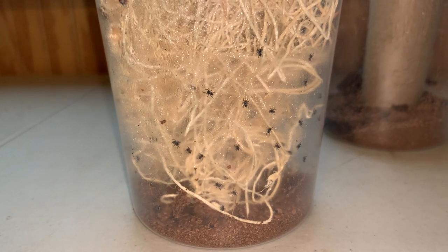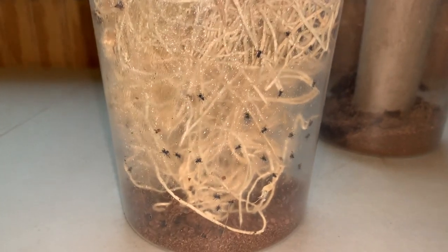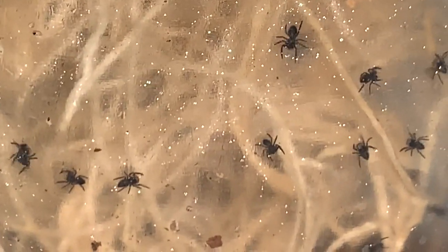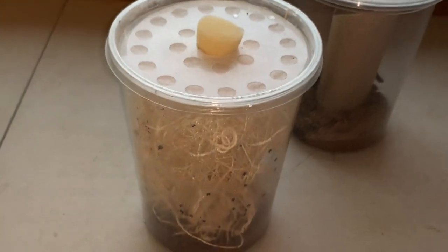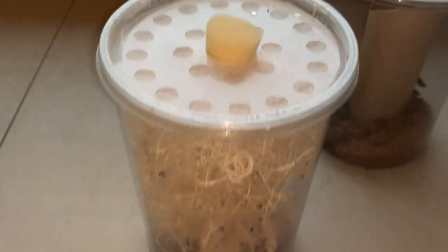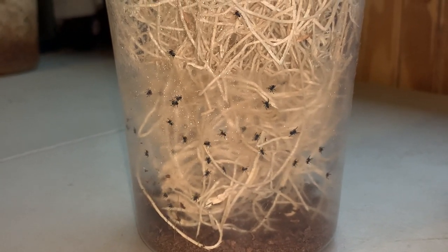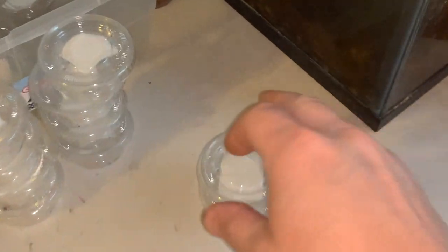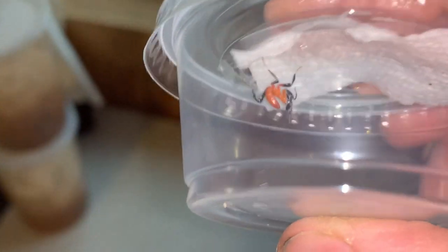Many people will separate them at this point, but it just ends up being a lot more work. And I've found that this is much more effective for me in managing the large numbers of jumping spiders and really animals in general that we provide care for here. So this is my personal favorite technique for managing them. And then once they've molted probably two times, we separate them into smaller cups like this orchid mantis right here.